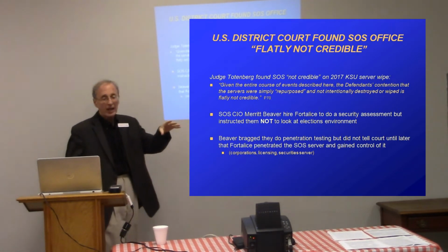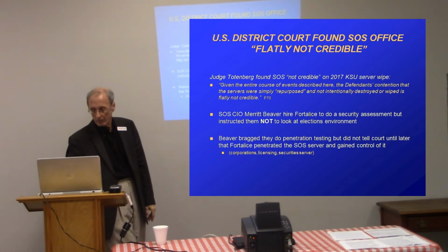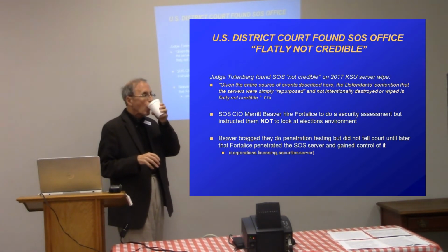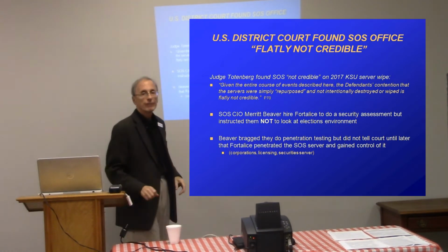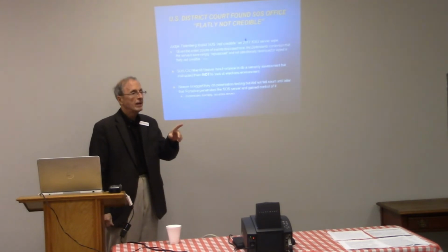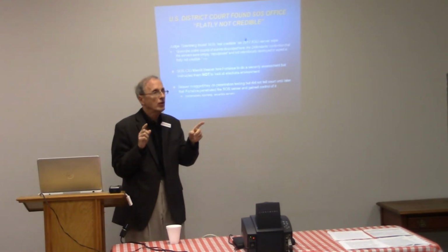I know the person that worked on the plan of trying to clean all this up at KSU. They had told the Secretary of State months in advance that that server was going to be wiped, because it was part of the overall plan in writing. And also, I know for a fact that Kemp's office told them, don't email us. If you want to email us, call first and tell us what's going to be in the email. That's exactly right. So, I got this from the horse's mouth. No, you're absolutely right.